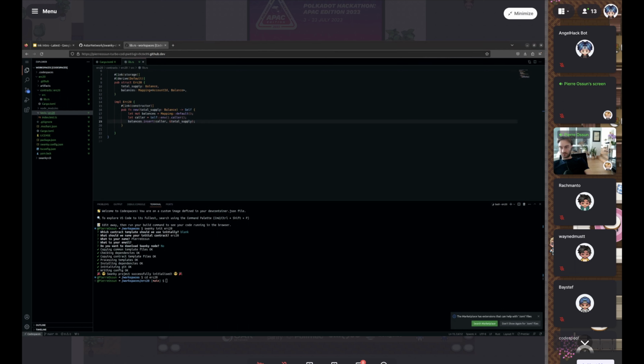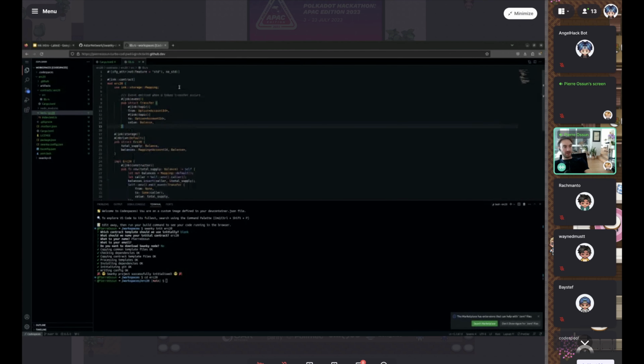And then here we emit an event, a Transfer event from nobody, because when you mint it's basically from none, and to caller, and the value is total supply. Now let's add this event.